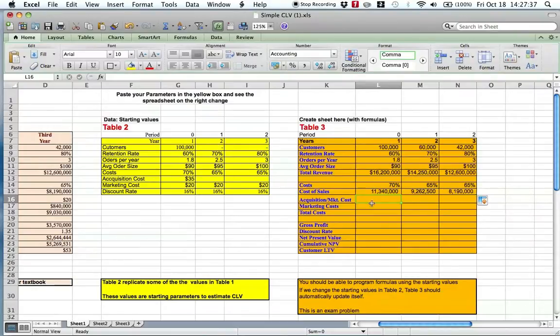The acquisition marketing cost refers to what we have in the parameters here. It refers to the acquisition, so that's G13 plus G14, the marketing cost here. So that's 55, and we're going to carry that formula across, and you'll notice that just by adding this one plus 20 and this plus 20, you just get 20 and 20.